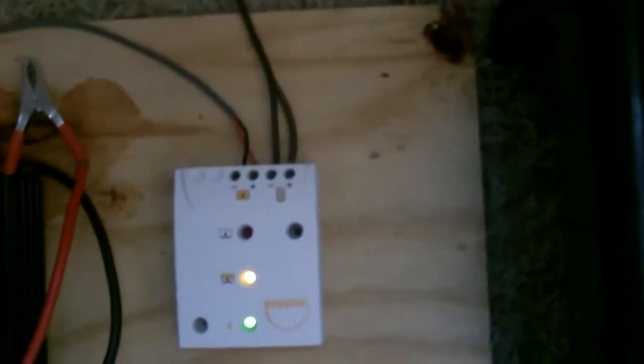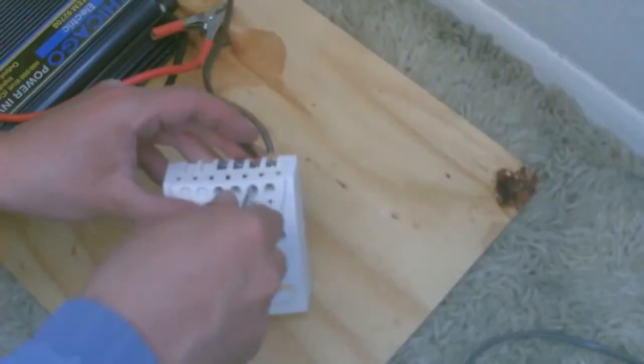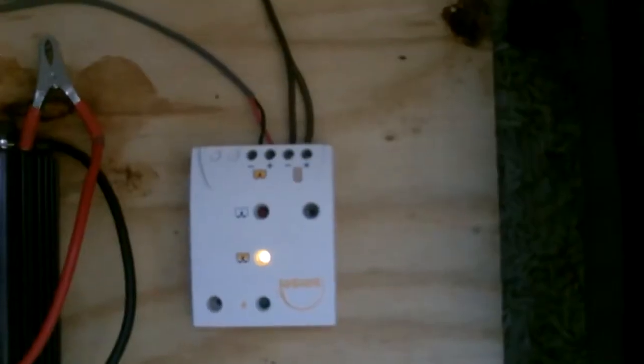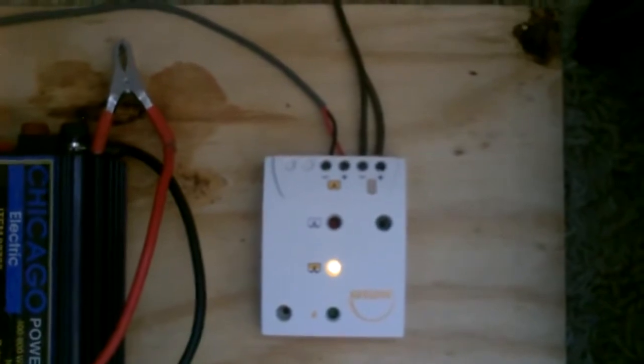Feed the line into your house — that's the brown wire you see right there. That line from the solar panels just goes into the charge controller. And then the output wire, which is just to the left of that in this case, clamps onto your battery: red to red, black to black, to the charge controller.